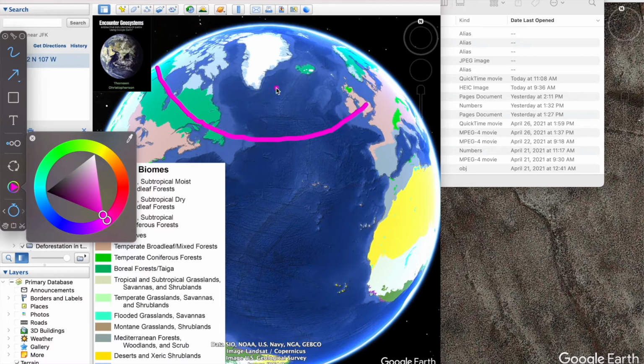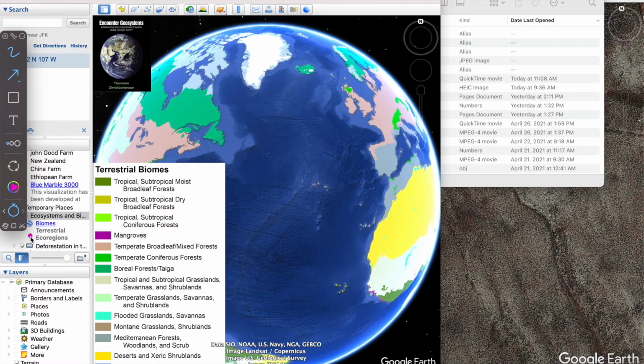Latitude has to do with how far away you are from the North Pole, or from the equator. But if at the same latitude you have taiga over here, and you have temperate broadleaf forests over here, how is that possible?